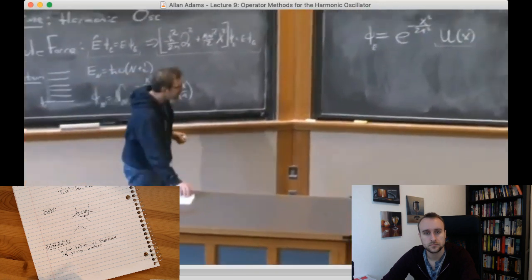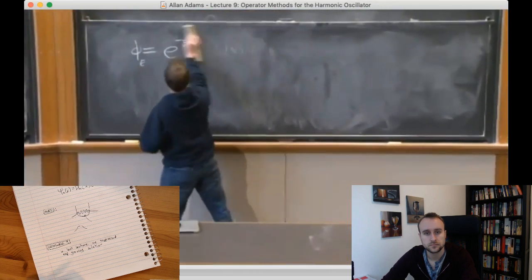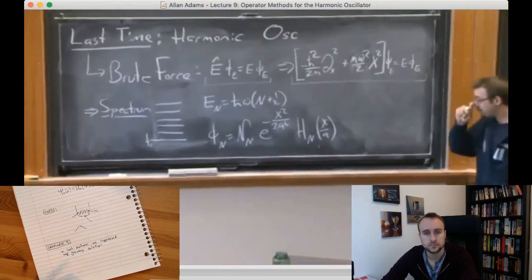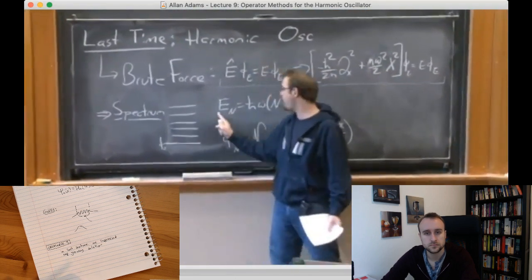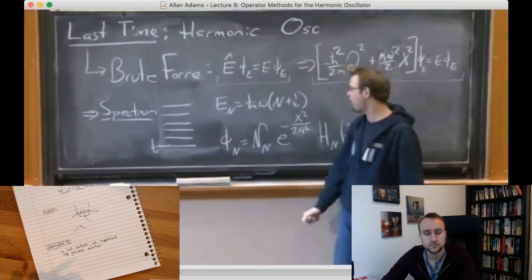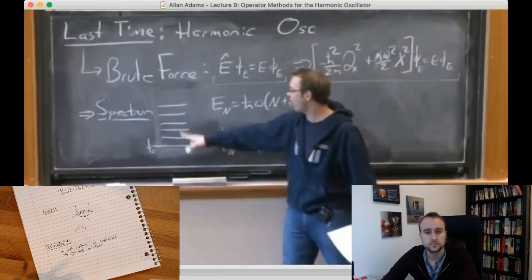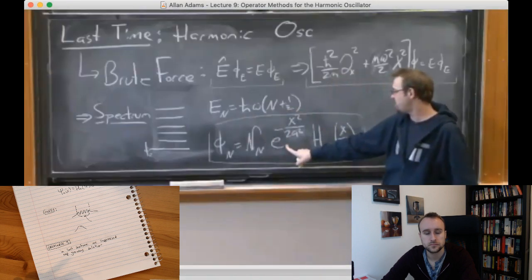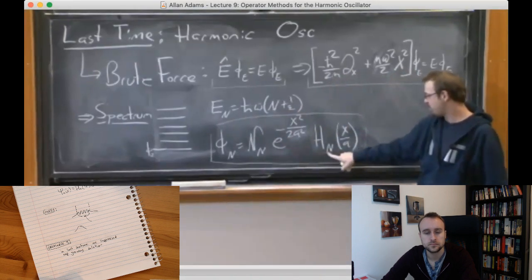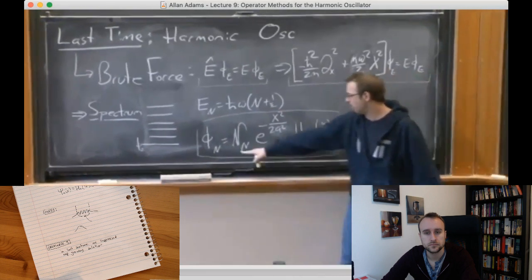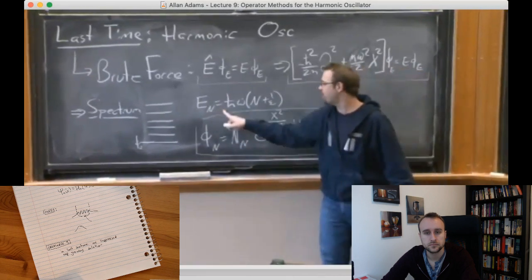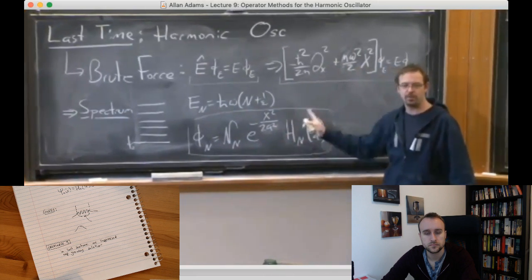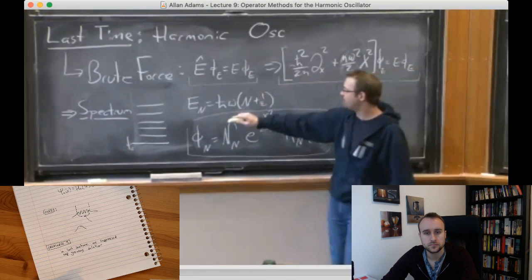Okay. So I'm going to erase this because it's not very visual, but it is great. One of the lessons of this brute force analysis was that we constructed the spectrum, i.e. the set of energy eigenvalues allowed for the quantum harmonic oscillator, and we constructed the wave functions. We constructed the wave functions by solving the differential equation through asymptotic analysis, which gave us the Gaussian envelope, and series expansion, which gave us the Hermite polynomials. And then there's some normalization coefficient. And then we got the energy eigenvalues by asking, when does this series expansion converge? When does it terminate, so that we can write down an answer? And that was what gave us these discrete values.